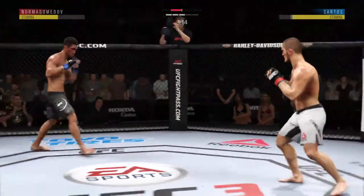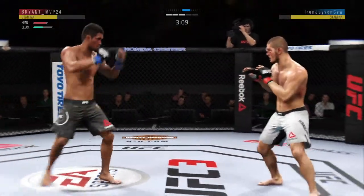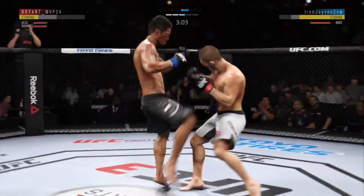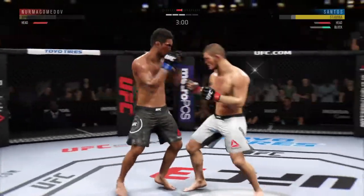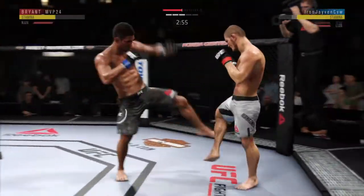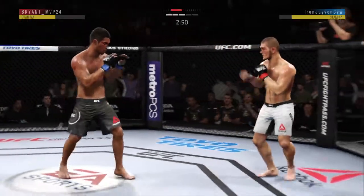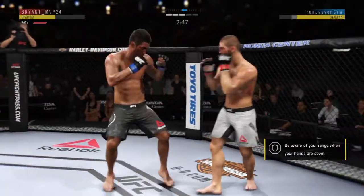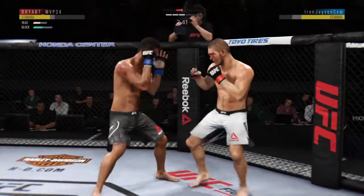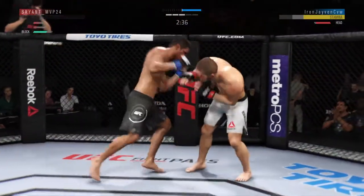He's got a beautiful leg kick. A huge block there. Just over three minutes to go. Sharp lead hook by Santos. Elbow now to the head — that one landed by Nurmagomedov. You've got to admire the urgency here. He is trying to keep the judges out of it, lighting up his opponent left and right. Looks a little wobbly on his feet — this could be it right here. He did it — nice liver shot. He's hurt.